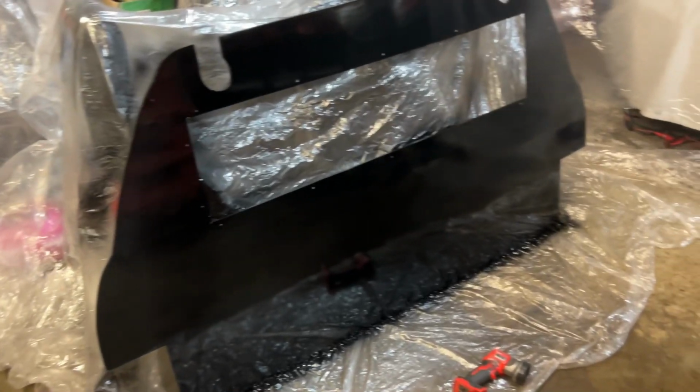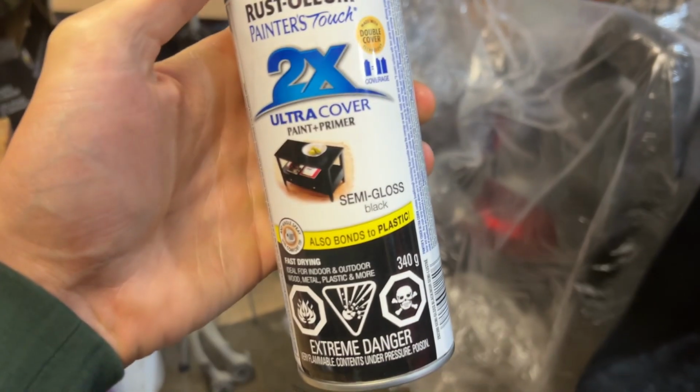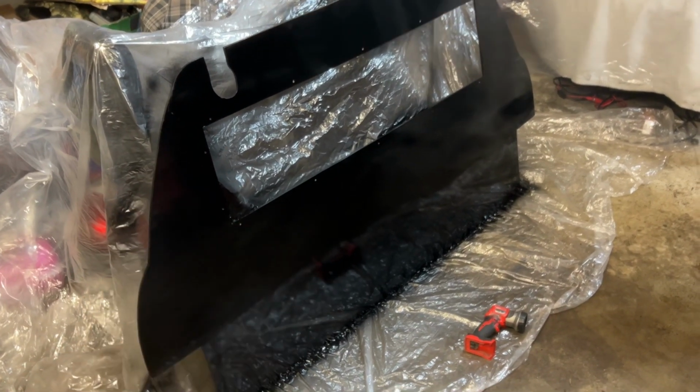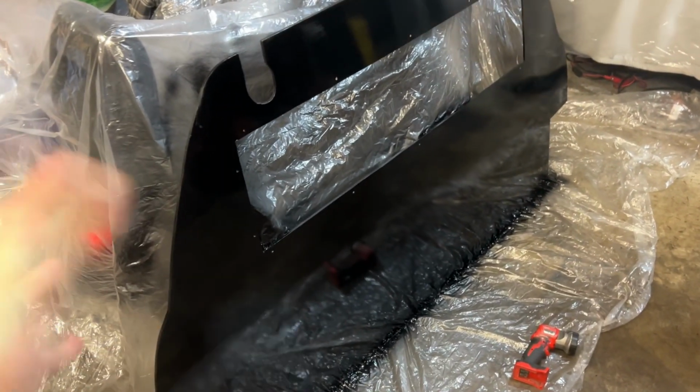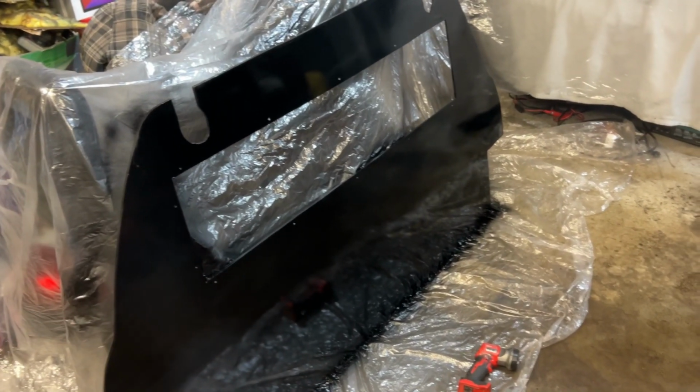Use 2 old cans of flat black for the inside. And then I purchased a can. This is the paint I'm using because it also bonds to plastic, which is what we need for this because metal paint kind of is oily. So this actually catches. So you can see how good that looks. This is the inside. We'll put it on, then we'll paint the other side on the vehicle.